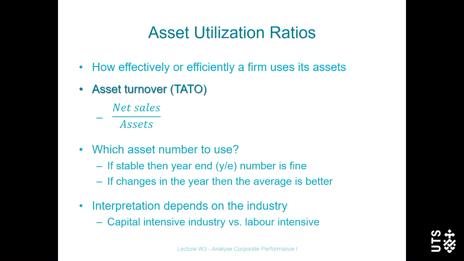So this is the bigger picture in terms of looking at asset efficiency, asset use efficiency. The main question here is you're using net sales from the income statement and total assets from the balance sheet. Two completely different statements, right? The income statement resets every year and starts from zero. The balance sheet is an accumulated figure, right?